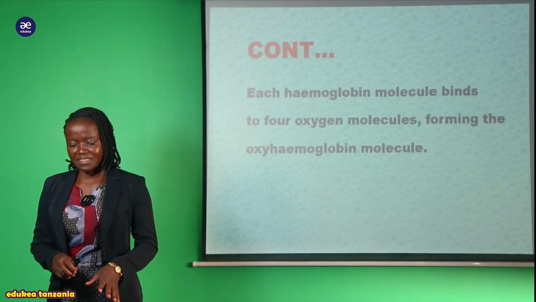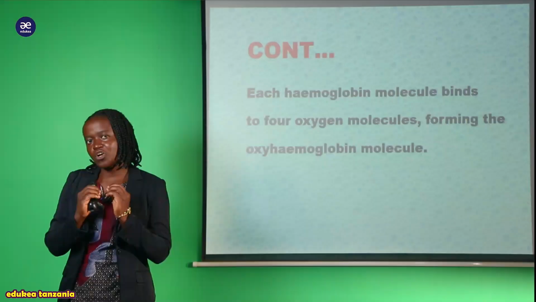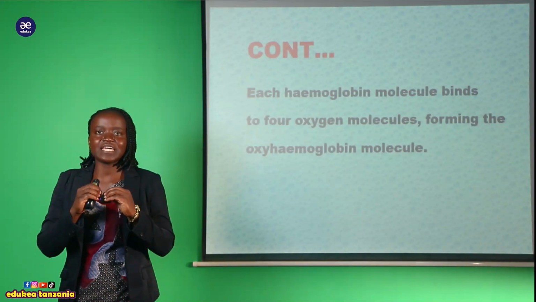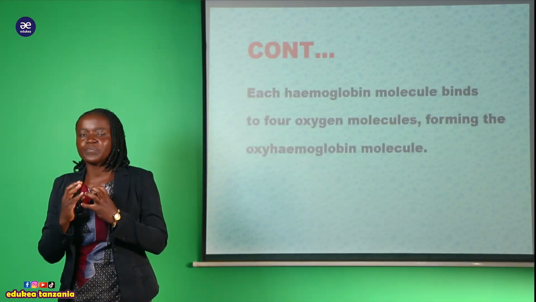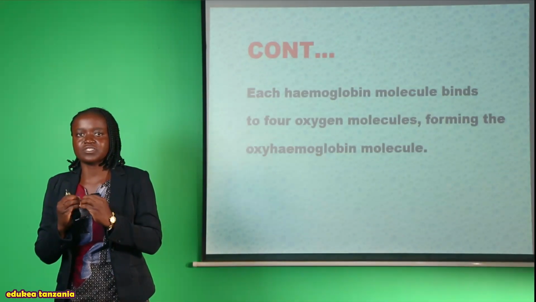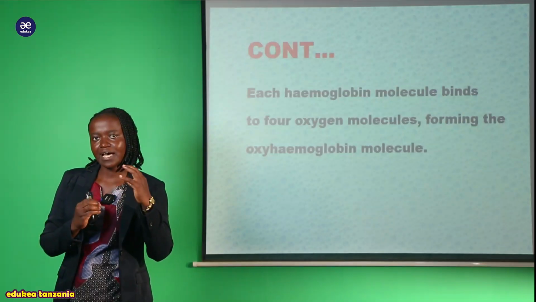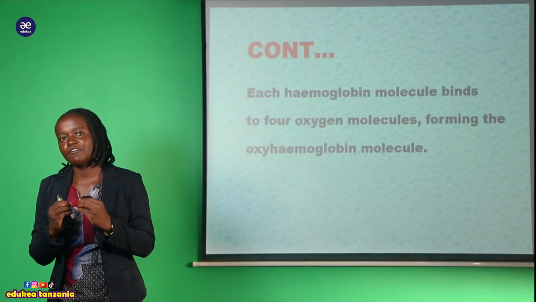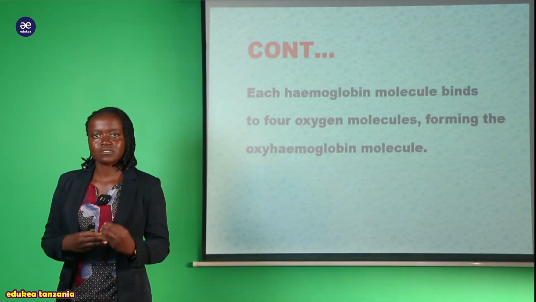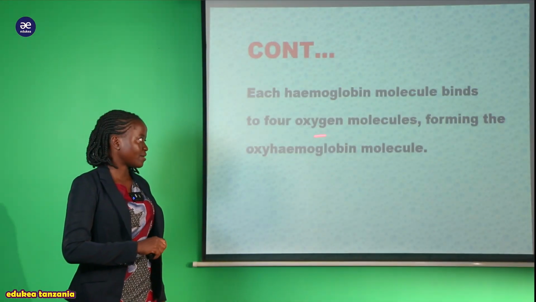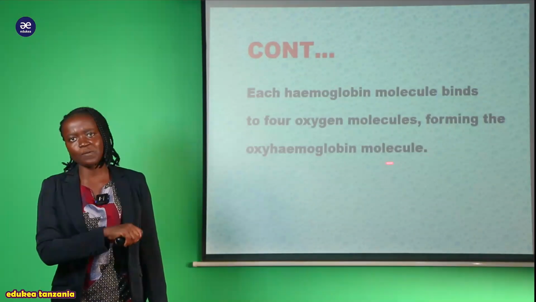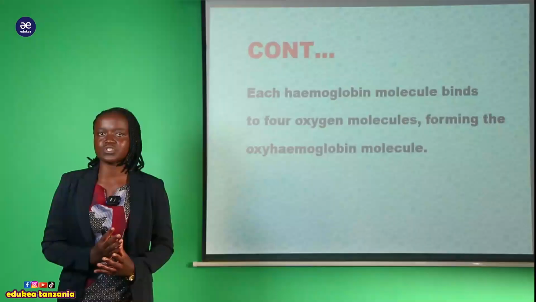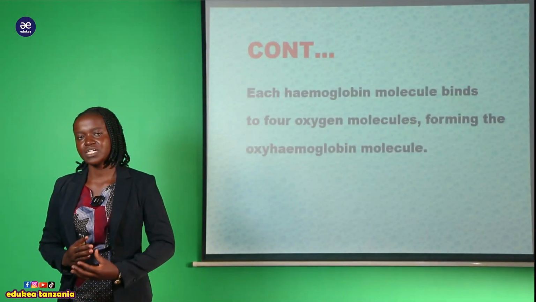Remember, we have said that within the hemoglobin we have an iron molecule. And that iron molecule which is found within the hemoglobin is responsible for binding the oxygen. So the oxygen will combine with the hemoglobin at the iron, the 4 iron compound, to form a structure which is called oxyhemoglobin. So this oxyhemoglobin molecule is the hemoglobin that has carried the oxygen from the respiratory surface.